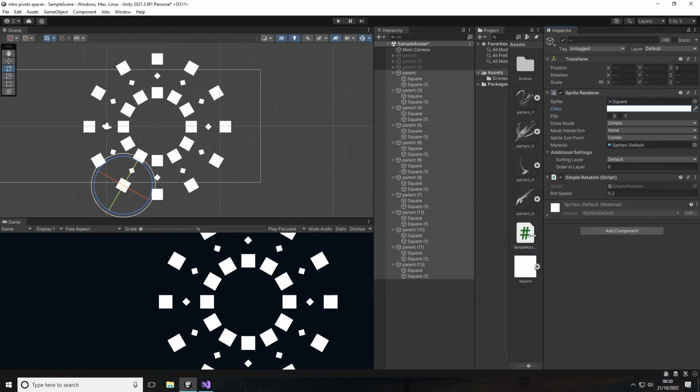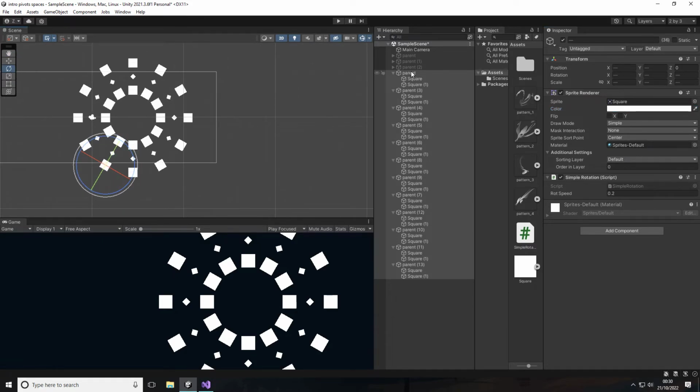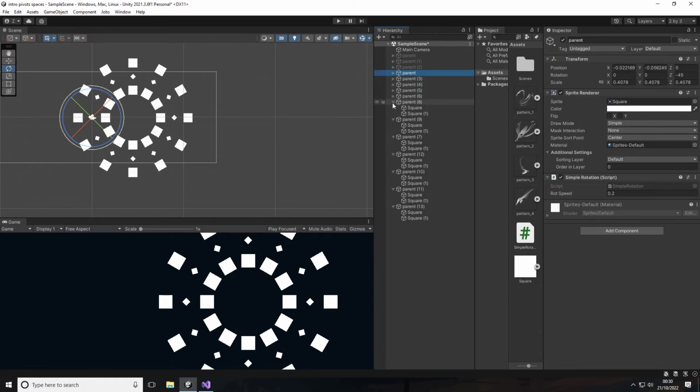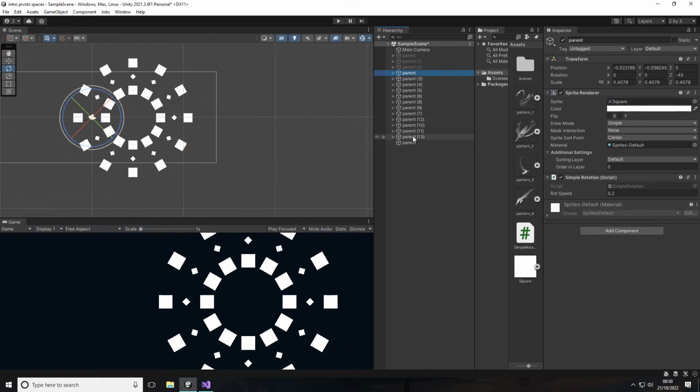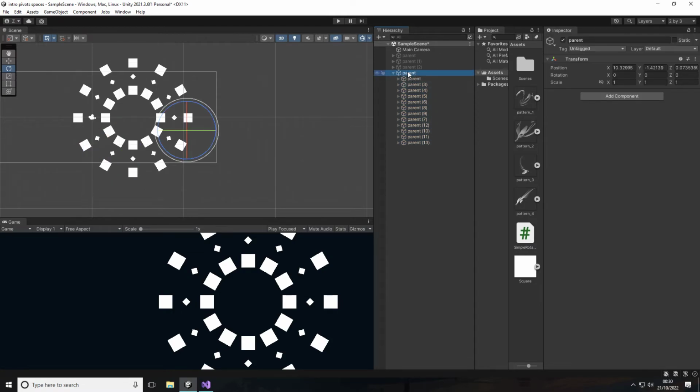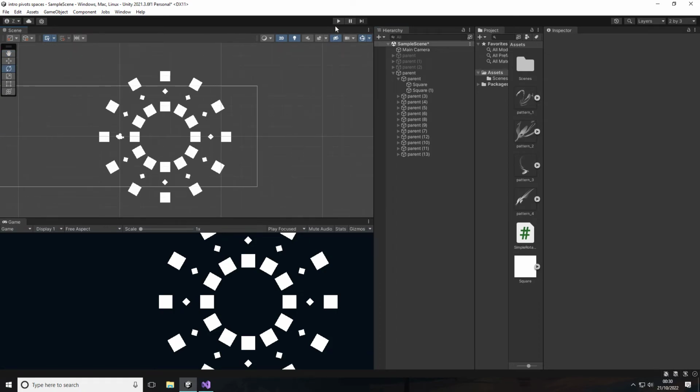So now I could add my rotation. Let's just keep it default as is. And so now all of them have that rotation. Parents, parents, parents. So I can just close that up and maybe add another empty game object. This is also a parent, and I could just place all of them here and then center it on children. Game object, center on children, and maybe let's give that a rotation as well. So now we have multiple layers of parents and children here. Let's just press play, see what this looks like.